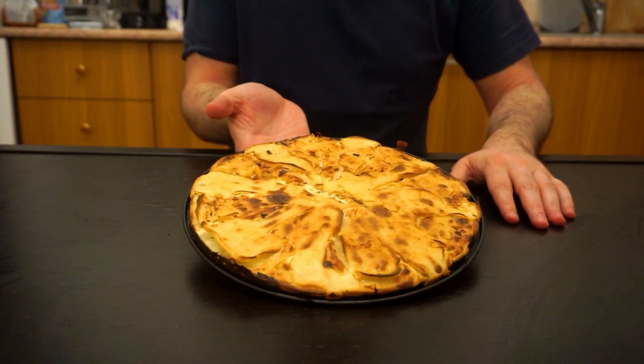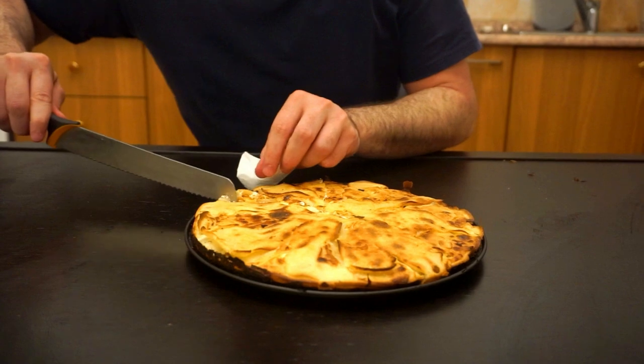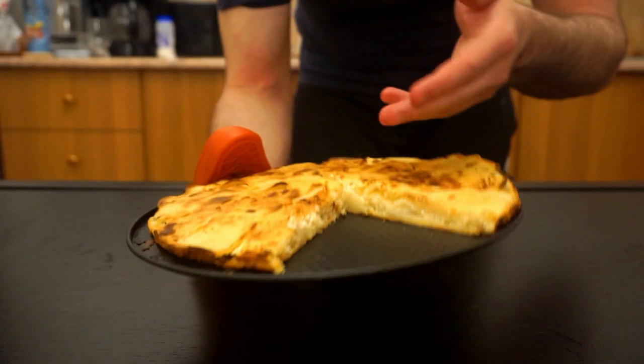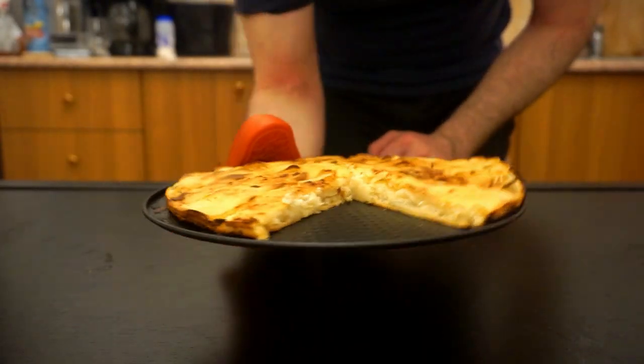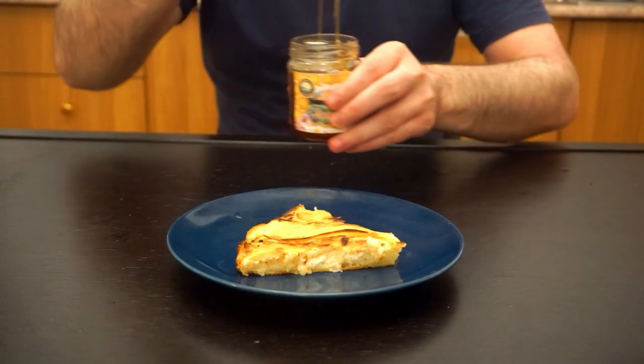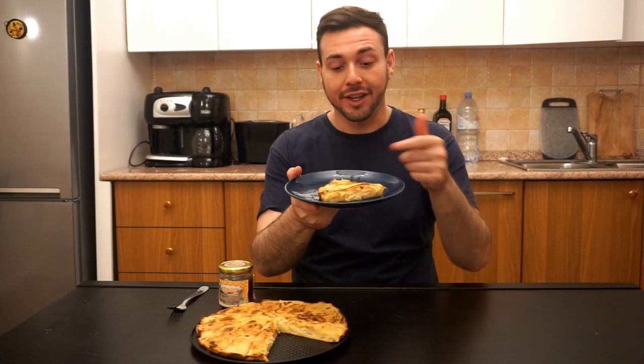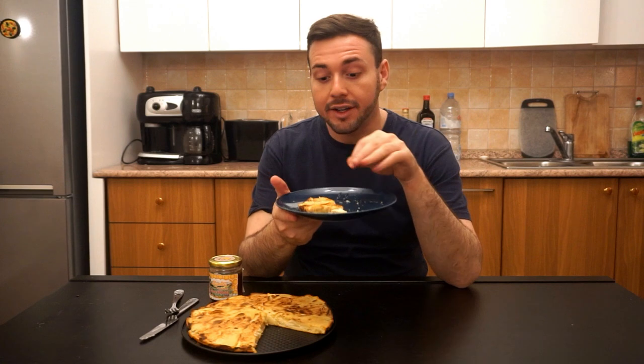Once it's all toasty, pull it out of the oven and you'll be rewarded with something truly beautiful — an afternoon well spent with a house smelling like the back of a bakery at 5 a.m. The typical way to eat this dish is by cutting off a nice piece and choosing either sweet or salty. I went sweet with a healthy drizzle of honey, but I've seen this served with fresh white cheese and pickled vegetables as well. Kosovar flija — let's give it a try. So this dish is actually really cool. You've got the crispy top, the inside kind of turns into soft noodles, the cream clots into a cheese, and the bottom is crispy again. A little drizzle of honey on top for some sweetness makes one hell of a dish. A lot of work, but definitely worth it.